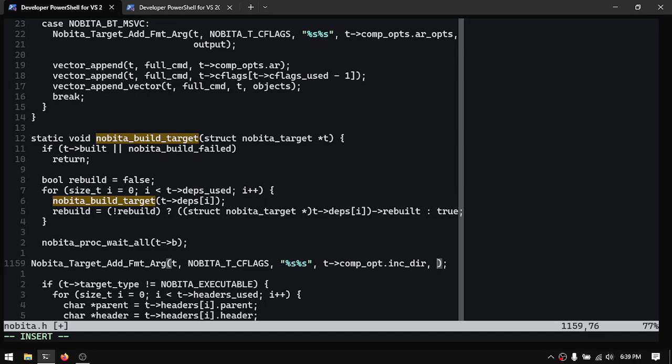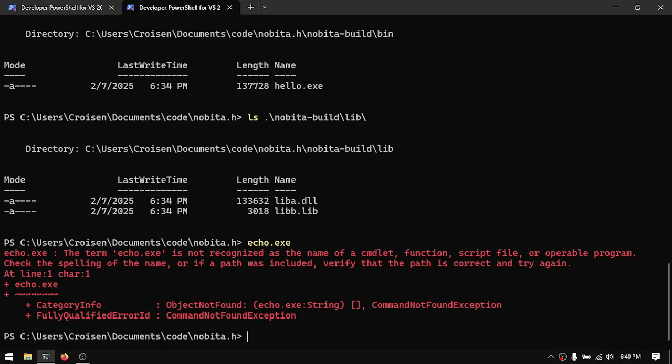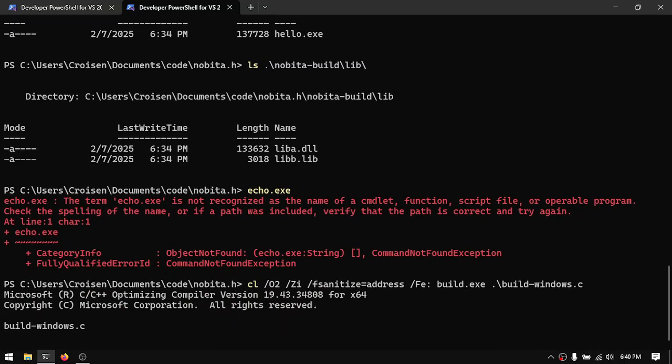And the actual directory itself, which is from the build one, well, it's called include, and add the link flags, add another directory to that, libdir, and just lib. Now let's see what would happen. Compile this.